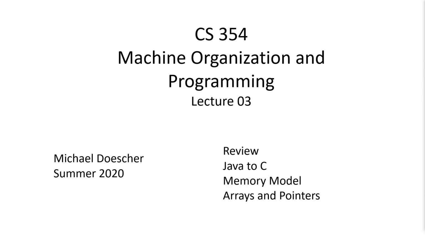All right, I'm going to start off today with a quick review of the last two lectures, just some highlights and some places where I made mistakes. Then I'm going to talk about converting Java programs to C, just as some examples. I think this is probably a really great way for you guys to get into the programming in C mode. And if we can spot differences between something you're familiar with and something that's new, and find the similarities also, I think that would be really useful.